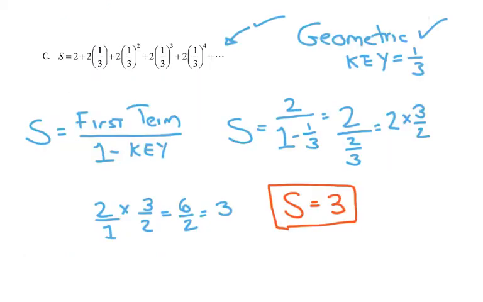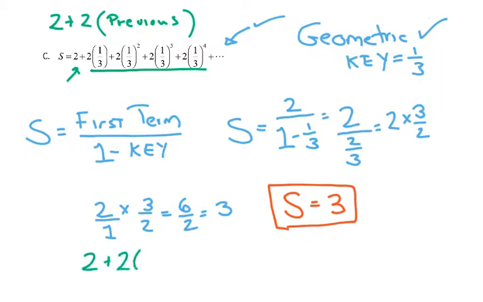So how can I relate that to this? Well, this is like 2 plus 2 times that previous sum, isn't it? Because here's the previous sum, and everything is multiplied by 2, and then I added 2 to that. So that would have been 2 plus 2 times that previous sum, which was 1/2. 2 plus 1 equals 3. So that's kind of neat. Sometimes you can see connections like that and convince yourself, yeah, that is the correct answer.